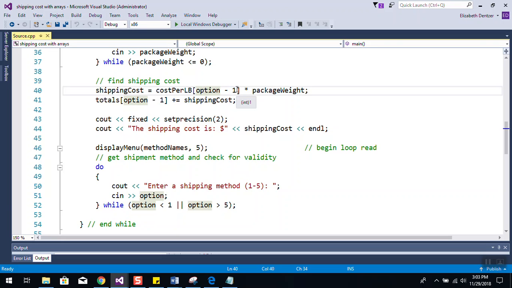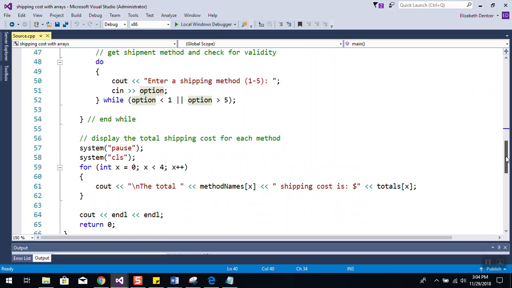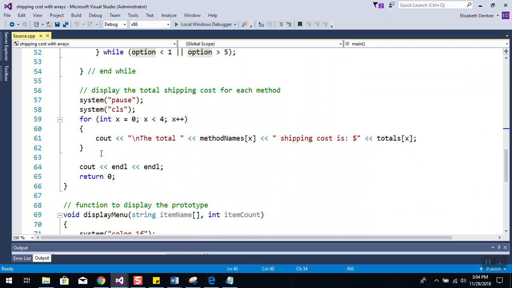So we have to shift our subscripts back and forth between what the human wants to see and what the computer needs to see. And then at the end, we display everything. We step through both of the arrays, where we stored the totals and where we have the names, and this is your standard for loop where you process the elements in the array in order.